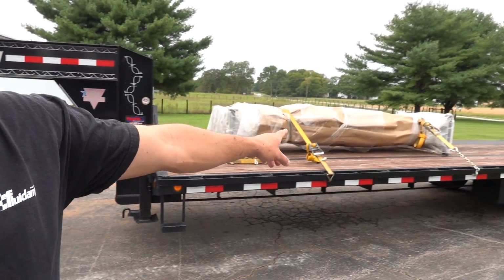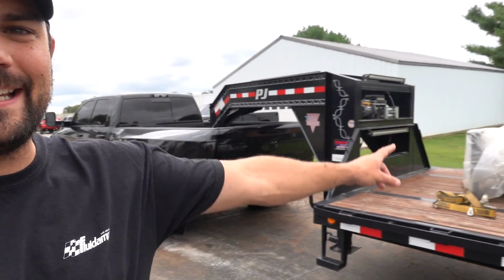Welcome back. It is Saturday morning, and today is the day that the lift we picked up yesterday from Greg Smith Equipment is going in the shop. We are going to be installing it. Hopefully, if everything goes well, it will be fully operational. We do have to do some wiring, obviously. There was a lift previously in the shop from the previous owner. We're going to be changing some things up on placement, stuff like that.